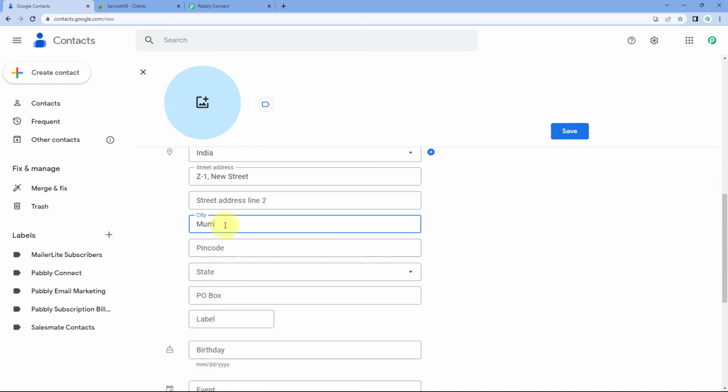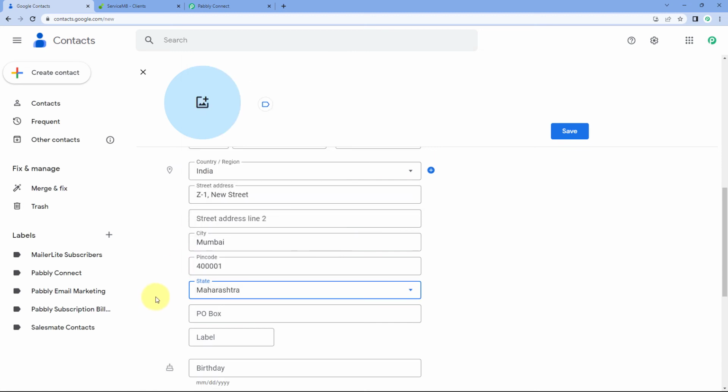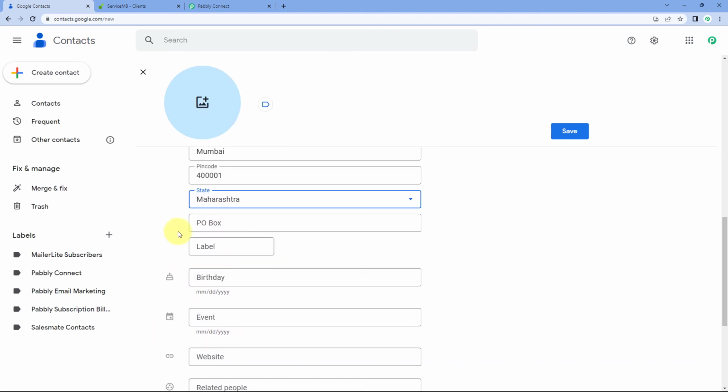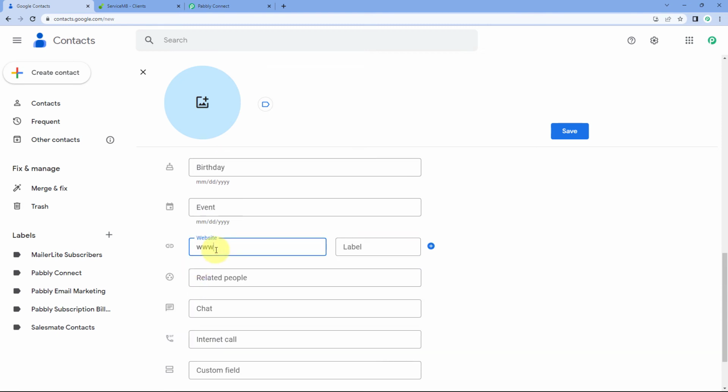Just dummy address, city is Mumbai, for example. This is the pin code, state is Maharashtra. Okay, so in this way, we have added all of these details over here. Let's add the website as, for example, google.com and click on Save.